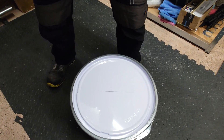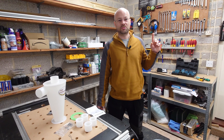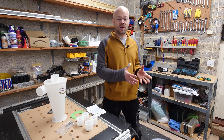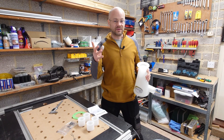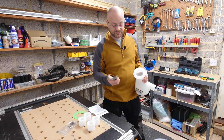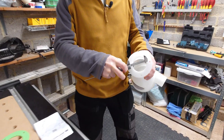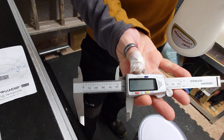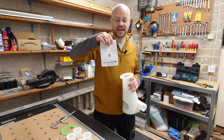Now we have our center point. If you don't have handles on your dust collector, check out the other video where I'll show you how to find your center point in a different way. The next thing you need to do before you cut the hole is double-check the size of the exit hole. To do that you can use a tape measure, a steel rule, or a set of calipers which simply fits into the inside of the hole. Find your point and it will come out at 61 millimeters, which is exactly what it says on the template that came with it.